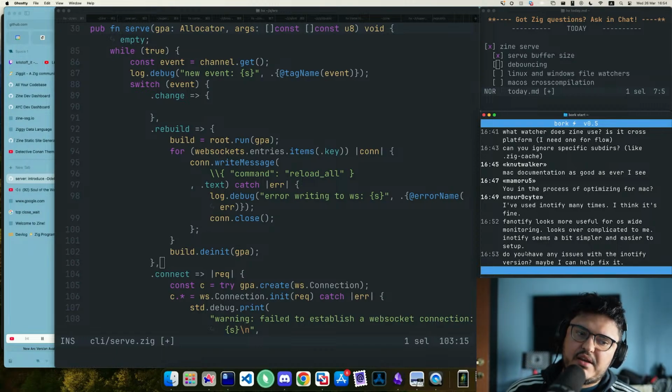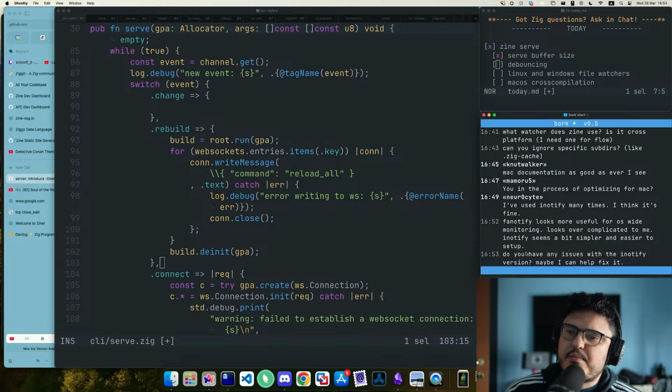Meaning, I don't have any concept of now I'm going to stop watching this directory and start watching something else after we started. Maybe I should implement that eventually. That would probably be a good idea. But my implementation is simpler because it doesn't do full lifecycle management.